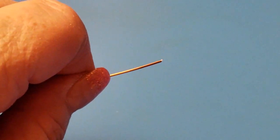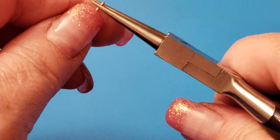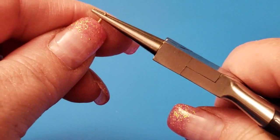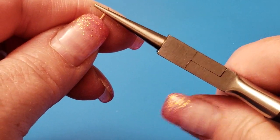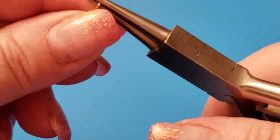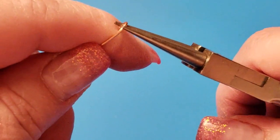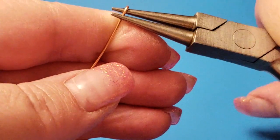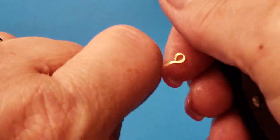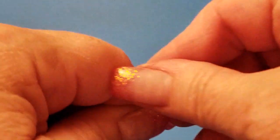And I'm just going to start with taking a working piece of 20 gauge wire, and I'm going to make a P loop at first at the end. Okay, see, like that. And now I'm going to flip it back because we want it to be an I loop, and like that. And then we put the 3 beads on the other end.